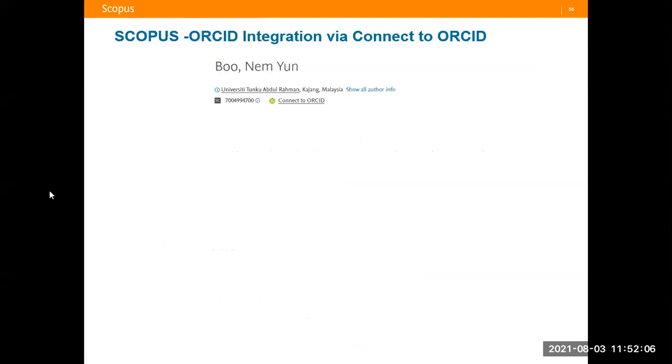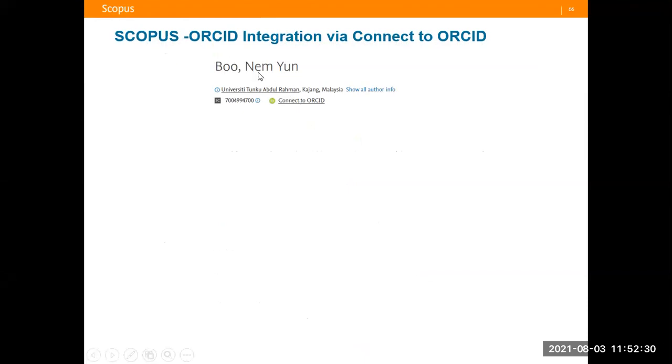This slide is for the authors who don't have an ORCID account yet, or who already have an ORCID account but haven't connected it to Scopus. So how to set up the connection?